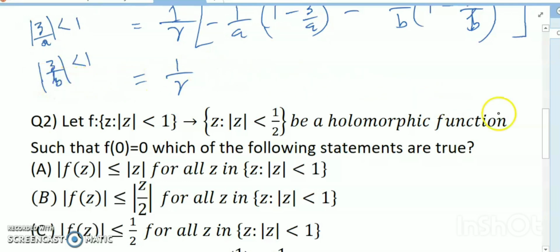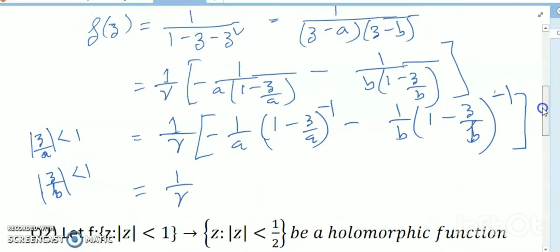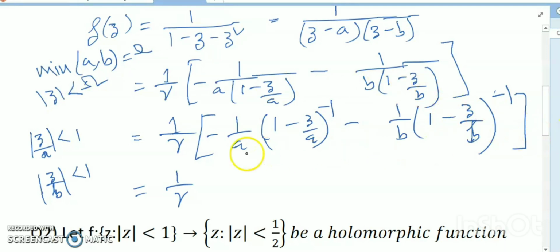So this is explained as a Laurent series, a geometric series, and this is possible when the minimum of a, b should be our domain. Okay, in this region, |z| should be less than omega. Okay, this is when the Laurent series exists.